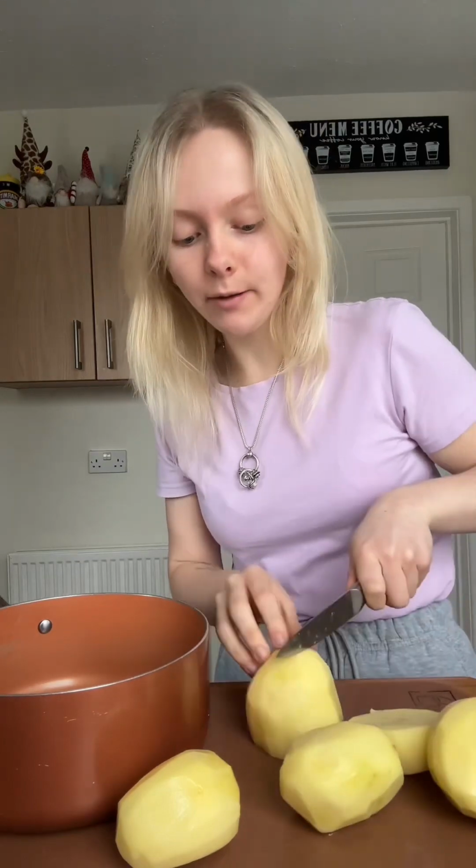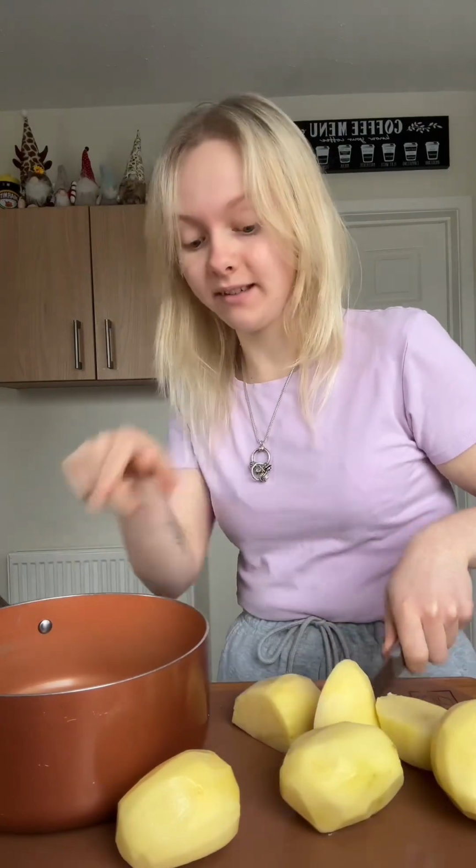Now I have some potatoes. These are wonky potatoes from Morrison's. Love potatoes. So I'm going to do some roast potatoes. So I'm going to take some of these and I'm going to peel them a minute. Not peeling, but I've peeled a couple. Look at the size of that one. So I'm just going to chop them up into like random potato sized shapes and stick them in my pot.